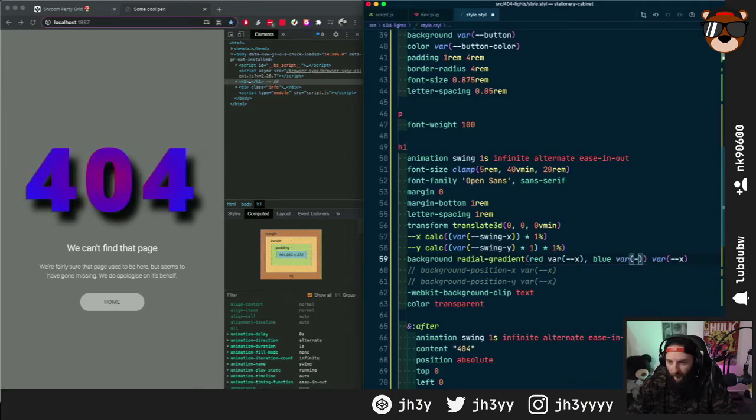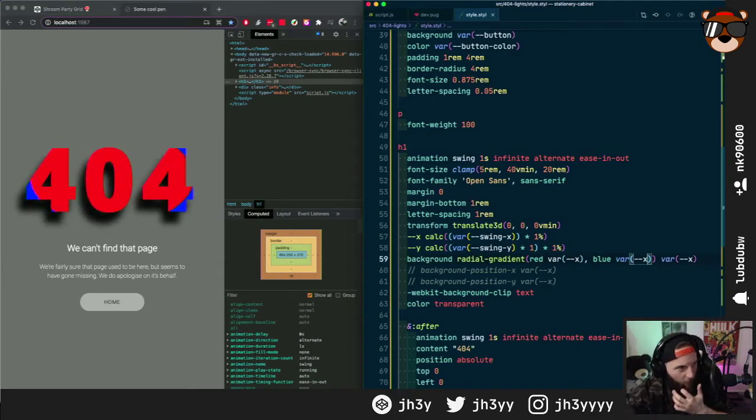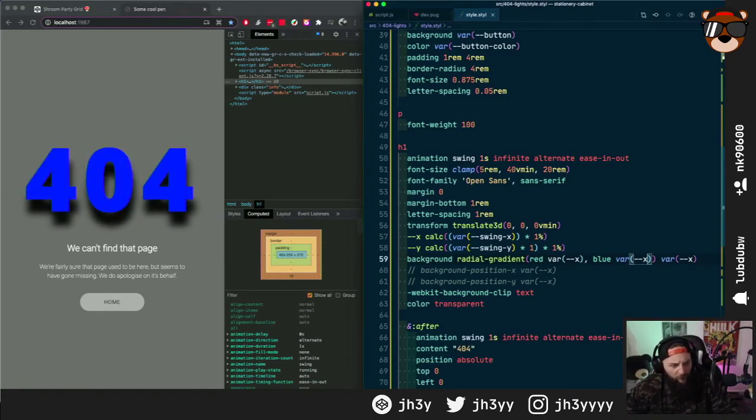This is quite a cool effect though. It's like a blooming text. I think I'll throw that into my article because I never even thought of doing that. It's quite cool. But yeah, the background position should work. So I don't know what's going on here.